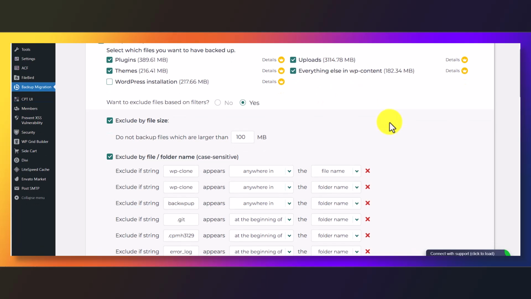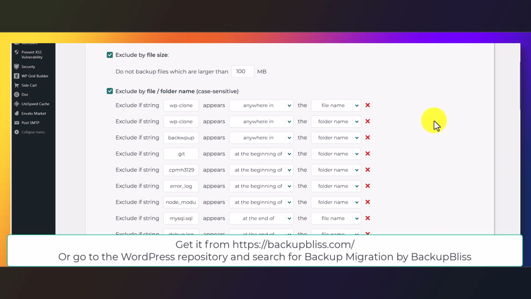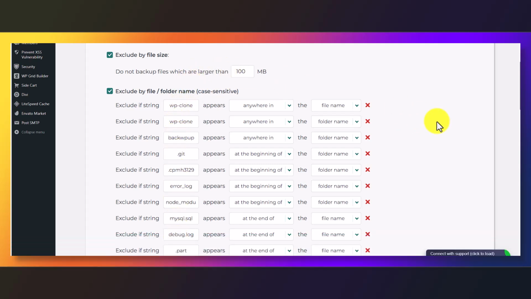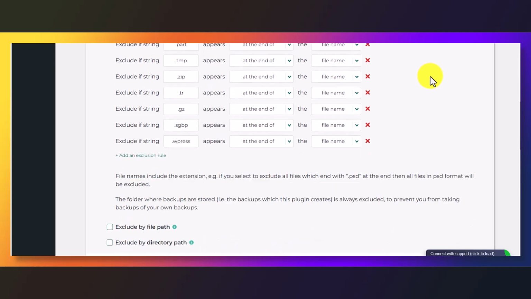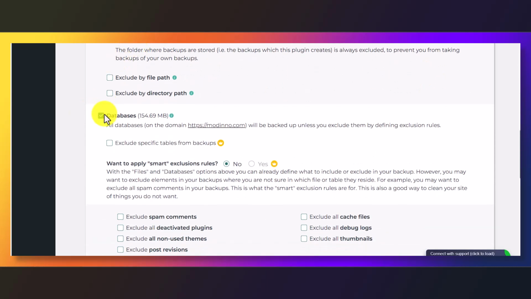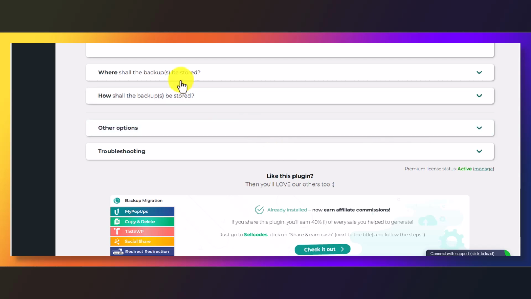BackupBliss is already smart enough to recognize some of the other backup files that may exist in the WordPress installation folder, and by default it's excluding them for me, so I don't have to do that part. Of course, I want to check databases. Without it, nothing will work, so I'm not going to change anything.